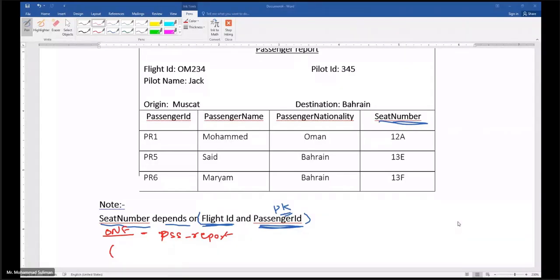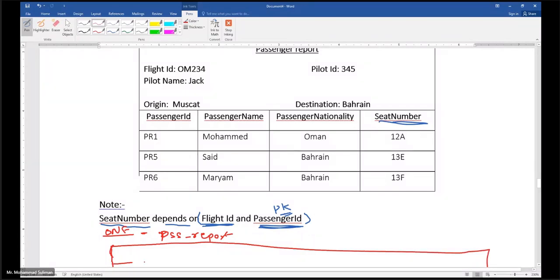But what attributes will you take in this table? Attribute means the column names you will take. Of course, you are creating a complete table here, right? So in this table, what are the attributes you will take?